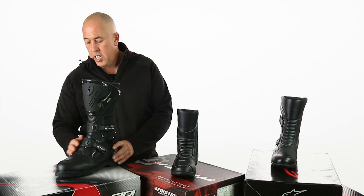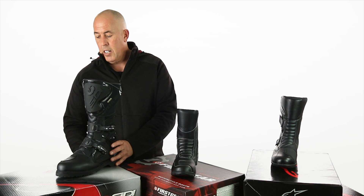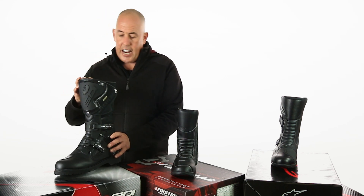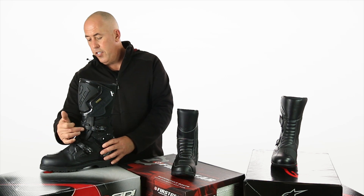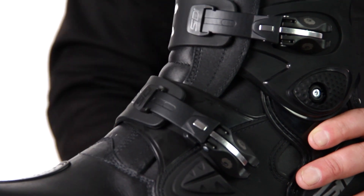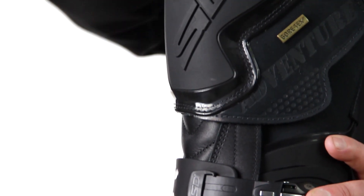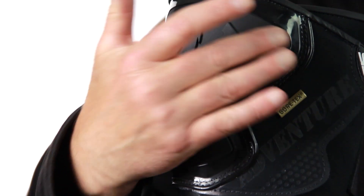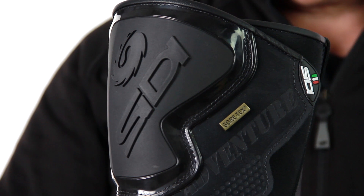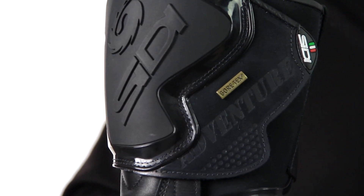This is a very durable, very strong boot with lots of protection, and you've got a great big nice bulky toe box here. Entry is purely through the locking buckles — there is no zip entry, but it's a big wrap-around boot, so it wraps around nice and tight, almost wraps halfway around again. So there's no water going to get inside. When you open it up, it's a nice wide easy entry with a big wide rubber gaiter and a membrane that's totally waterproof.